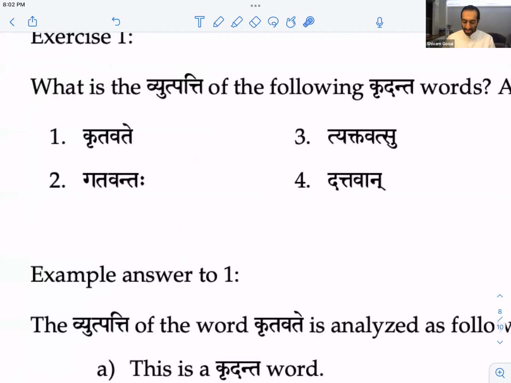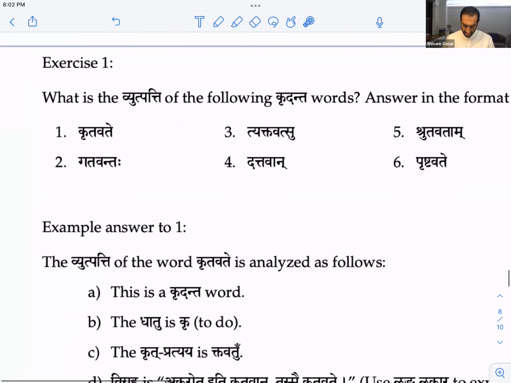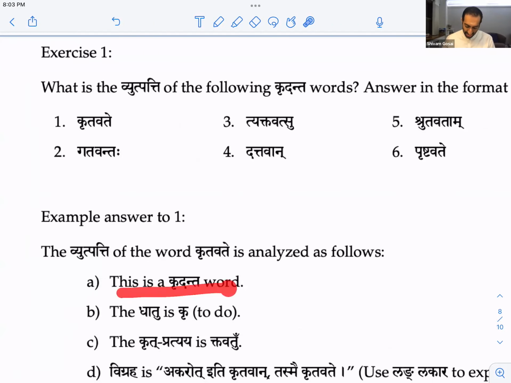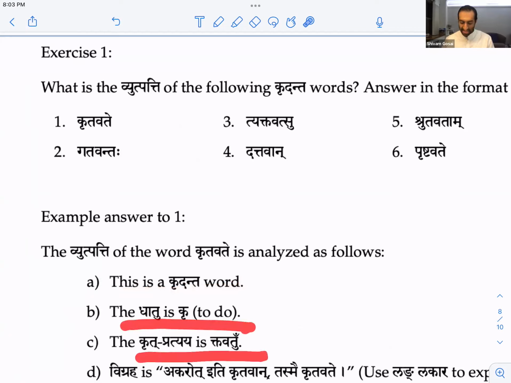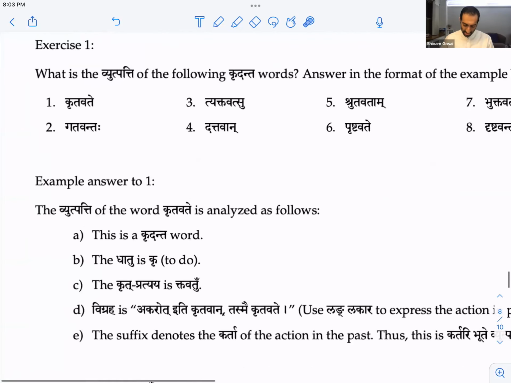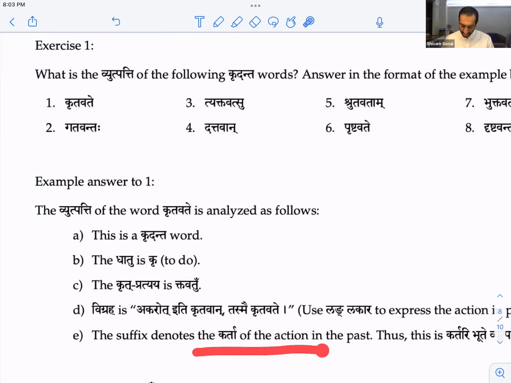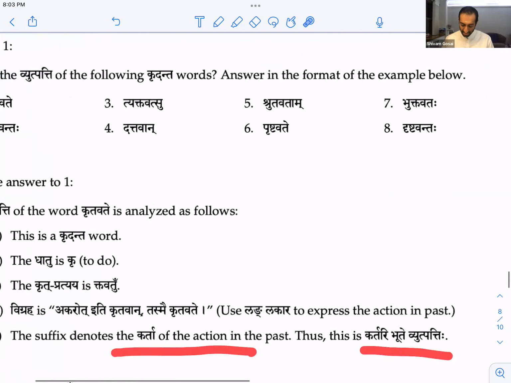If we look at the word kṛtavate, this is a kṛdanta word. Dhātu is kṛ, kṛt pratyaya is tavatu. We won't say the vigraha for now, we're going to skip vigraha. The suffix denotes the kartā. This is kartari bhūte vyutpatti.